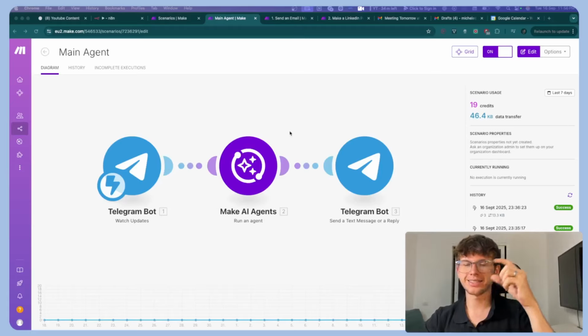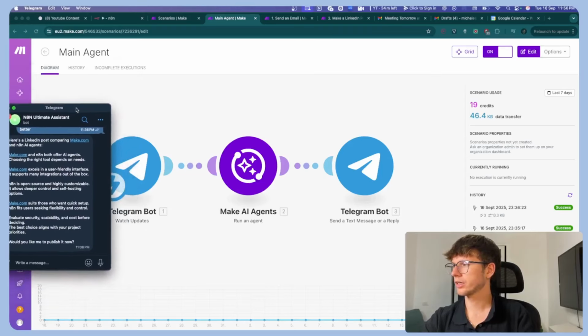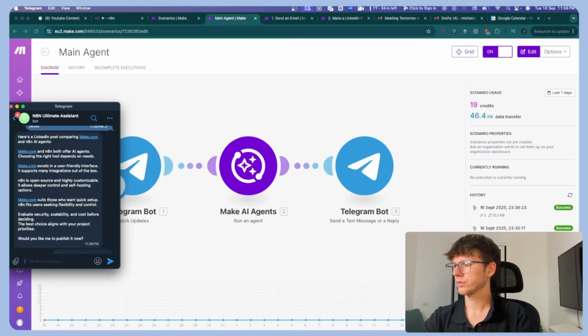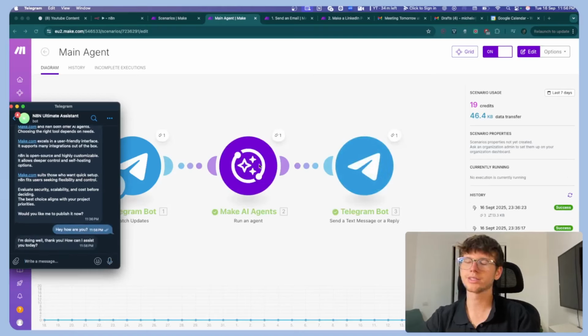So let me show you exactly, step by step, the way that it actually works here. Let me go to Telegram, and let me say, hey, how are you? Well, now it will go here, it will think through what it needs to do, but because there are no AI agents or tools that were called, because we just gave it, hey, how are you, it will then give us the output.